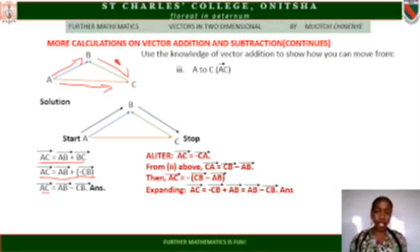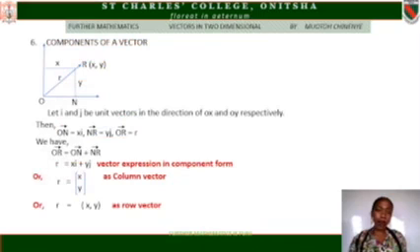I hope you are still there with me. Then we have components of a vector as another thing we are discussing. A vector in component form is a vector that has both the i and j units. For i, its coefficient is x. For j, its coefficient is y. So when a vector is represented in a form that has i and j units attached to them, we call it a component vector, or a vector in component form.